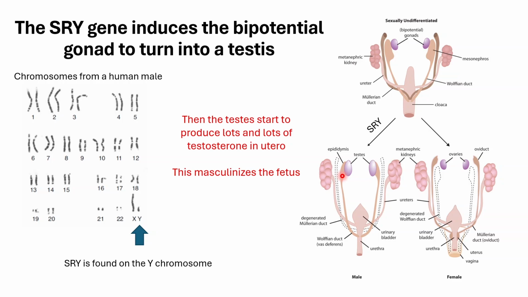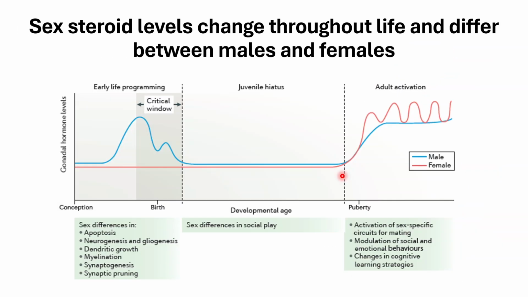Okay, questions on that? We'll be talking about other examples that are similar in nature as we go on in this part. As I mentioned, if someone has XY chromosome arrangement, they have a functional SRY, the testes develop, the testes start to circulate testosterone, and this happens in utero. That then masculinizes the fetus. In females, they don't have testes, so they don't have any testosterone, and they also aren't producing estrogen in utero.